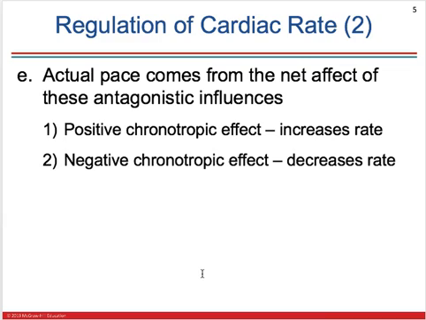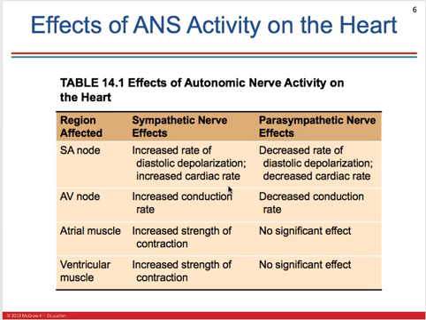So thinking about cardiac rate, recognize again we have these two antagonistic effects. That is, sympathetic is going to increase heart rate, parasympathetic is going to decrease heart rate, and these are referred to as chronotropic effects, chrono being time. And so the positive chronotropic effect happens as a consequence of epinephrine and norepinephrine, and this is going to increase the rate. A negative chronotropic effect happens because of parasympathetic acetylcholine causing an opening of the potassium channels, and it's going to decrease the heart rate.